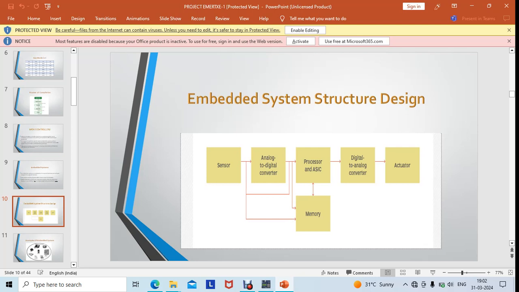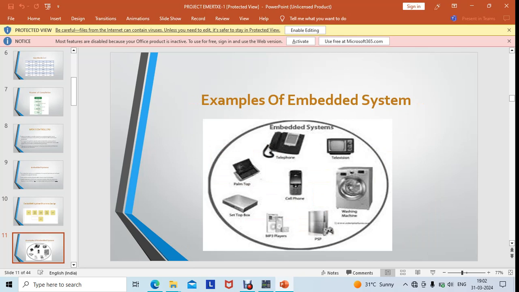The memory can be RAM, ROM, EEPROM, anything which can be used to store data, and the application specific integrated circuit performs some specific application. Examples of embedded systems in daily commonly used applications are cell phones, telephones, washing machine, set-top box, etc.